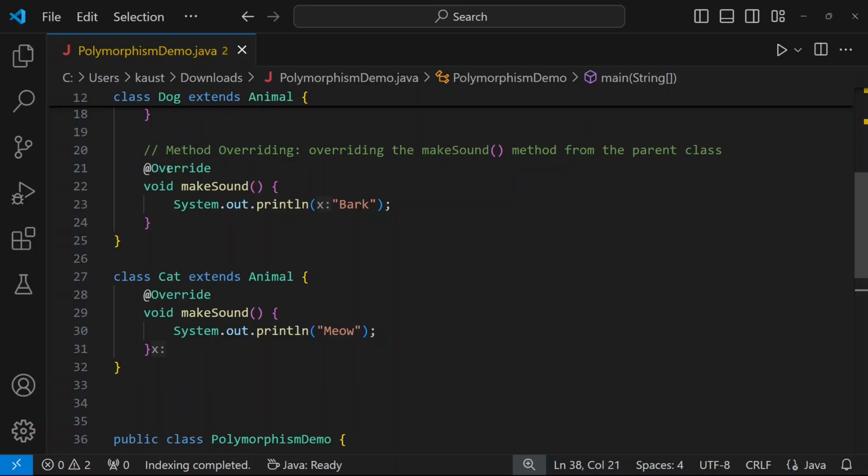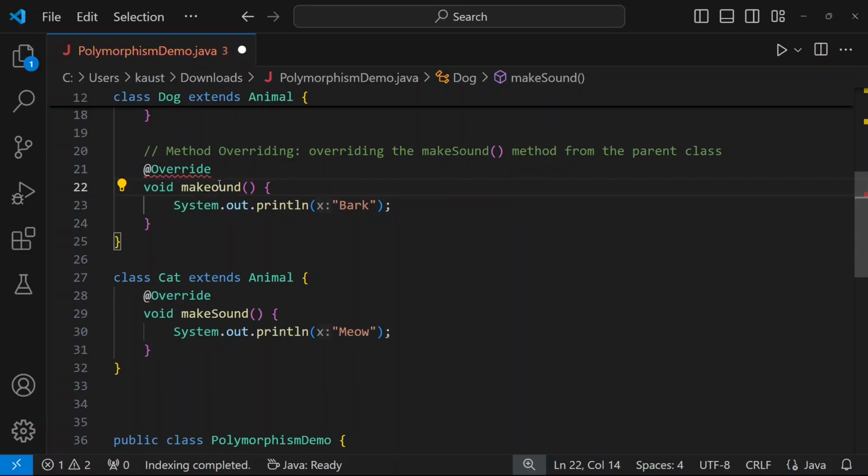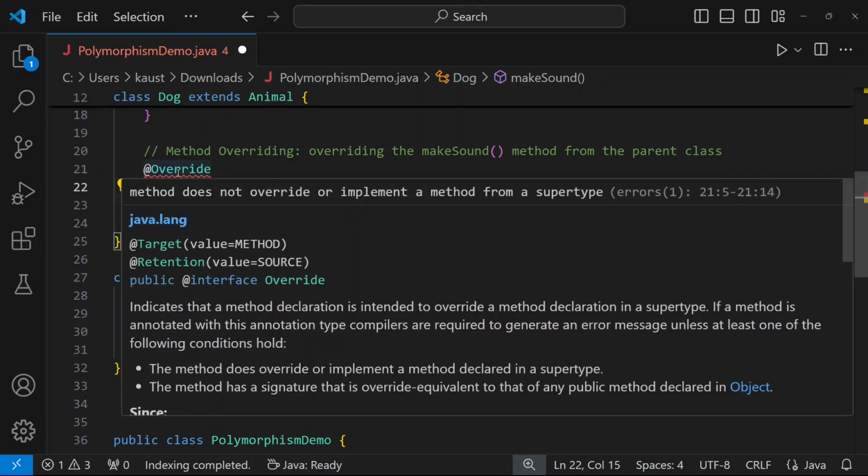Now, if you observe, we have added an annotation called @Override. This is because if anyone else works on the same code and by mistake makes some change, for example, instead of makeSound with capital S, they write makesound with small s, or they forget the S totally, then you get an error because of the Override annotation.